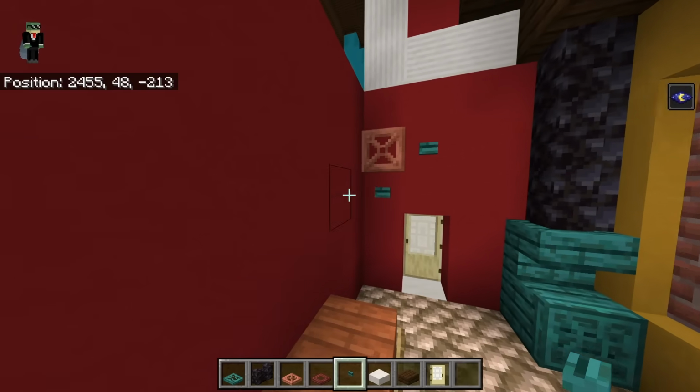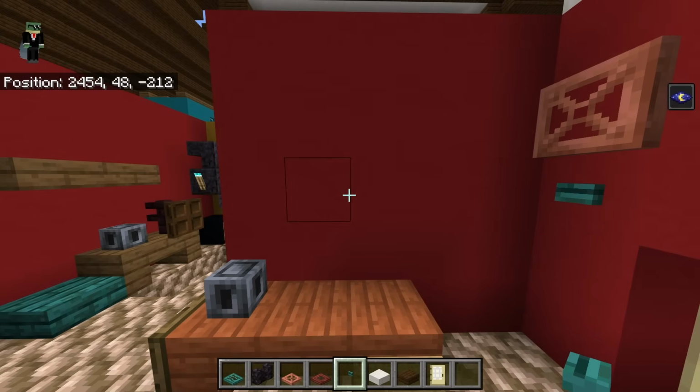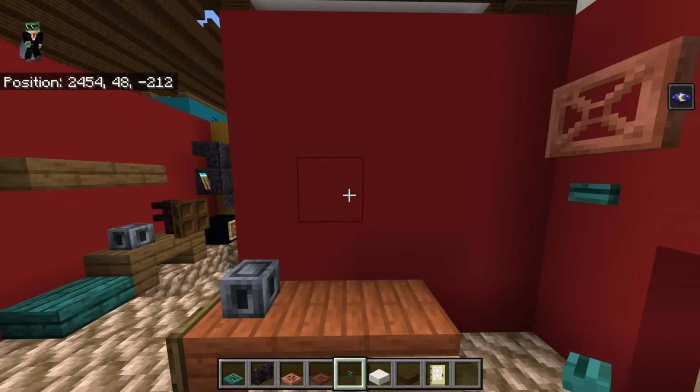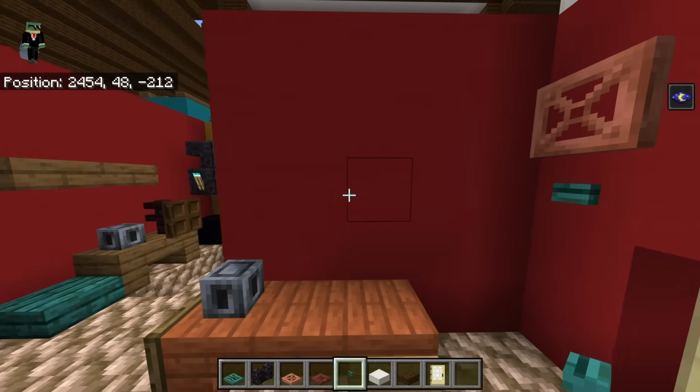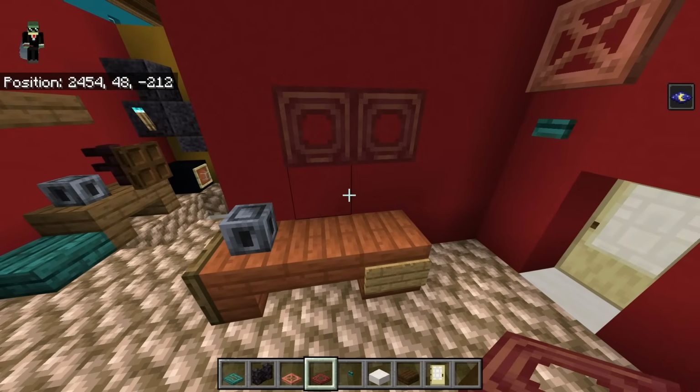You'll then kind of count left onto this wall, and on the 2 red concrete that are above the right 2 blocks of that little, you kind of see the desk below me here, you'll place mangrove trapdoors open up against the wall there.